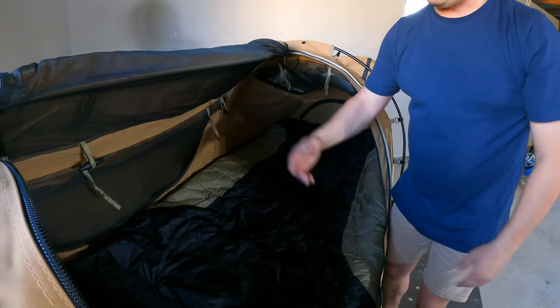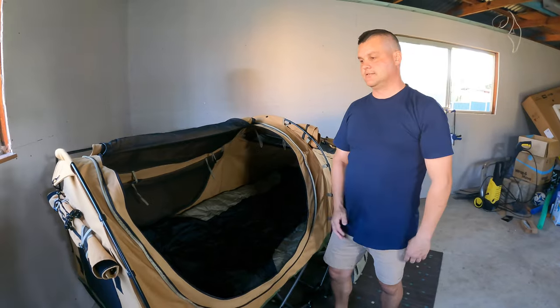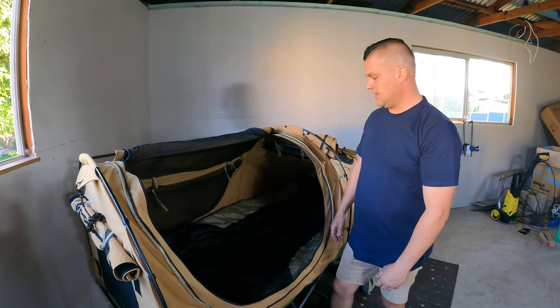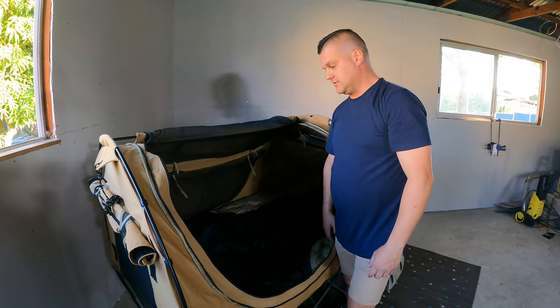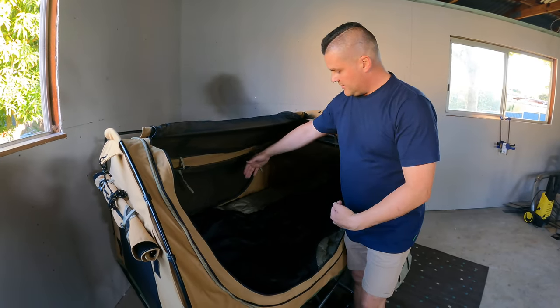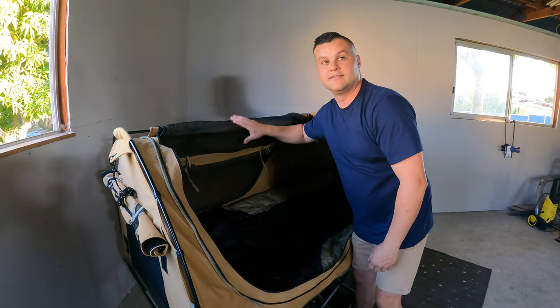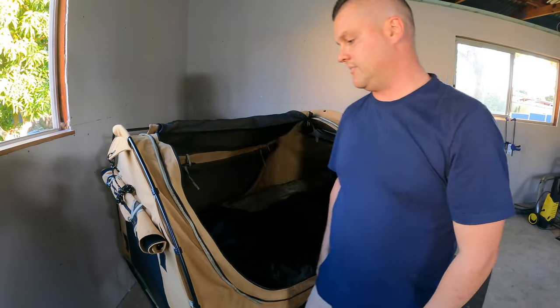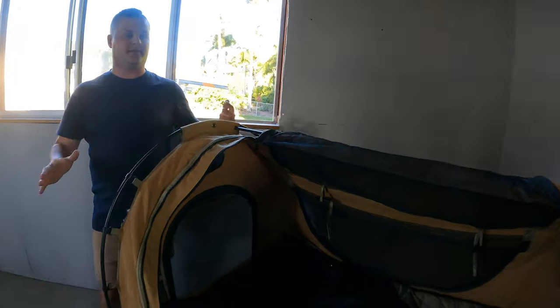Yeah, so if you were to roll over twice in one of those Kings double swags, not Kings, because they are a good swag for the cost. I've still got one, and I'm still using it every now and then. The kids roll around in it, and Shane has the kids away. But if you rolled over twice, you'd get the same room in here as this swag, which is one of the big things I like about it.